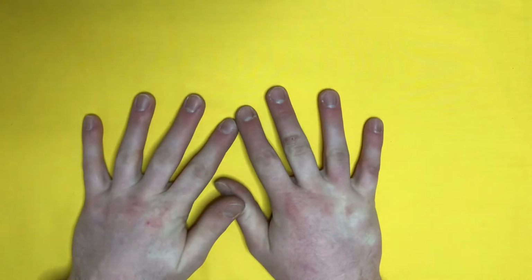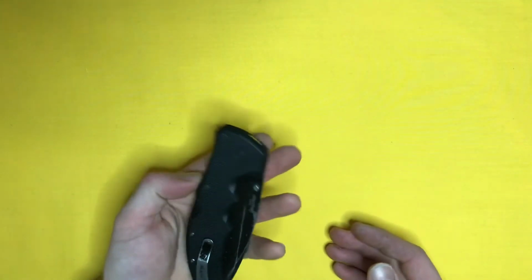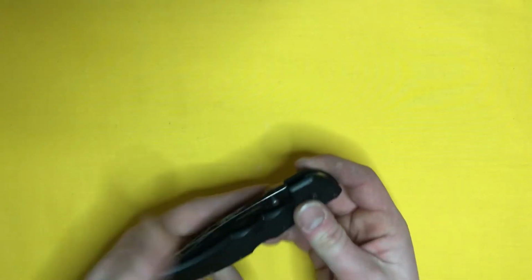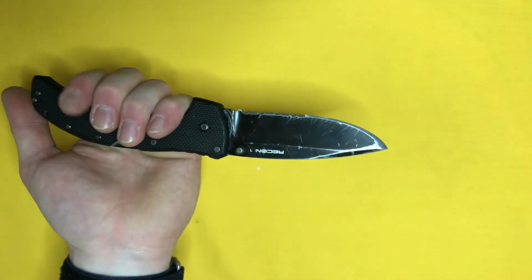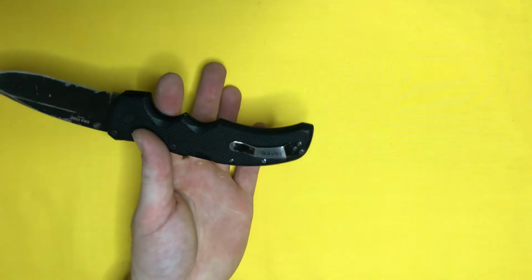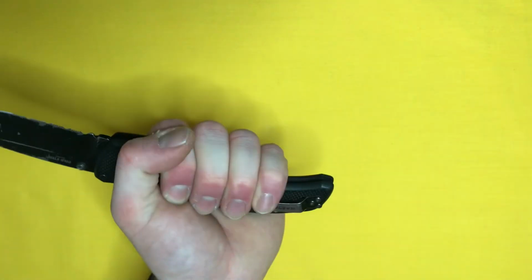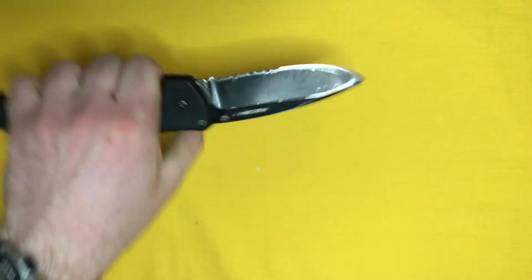Two other facts that you might want to know: I am a southpaw, a left-handed individual, so for this Recon 1, I lost the left-handed clip for it. For the longest time when I was carrying it, I was drawing it and then reverse flicking it like so in order to get that reverse grip, and then I could just reposition. I don't know how much camera room I've got here, but I got pretty good at fiddling around with this knife and feeling comfortable with it in my hand, so that if you are ever going to fumble a knife, hopefully you're not going to cut yourself in the process, and you're going to be able to regain your grip without slipping onto the blade.